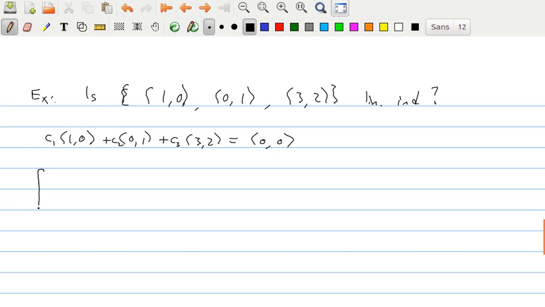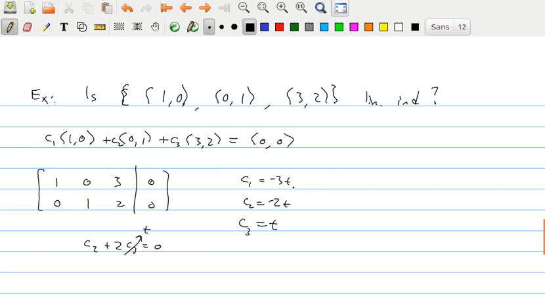And if we write out our system of equations now, we've got our first vector, and then our second vector, our third vector, and then we augment it with the 0 vector. Now this is already in reduced row echelon form. So we see that C3 is free, so that'll get the parameter t. If we take the second equation right here, this says that C2 plus 2C3 equals 0. But this is t, so we get that C2 is negative 2t. And likewise, we have that C1 is negative 3t.